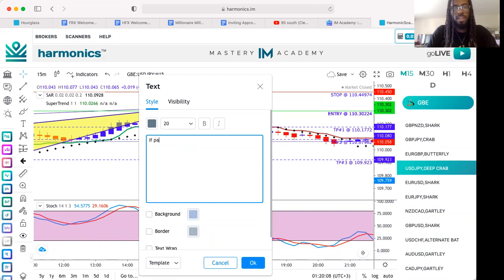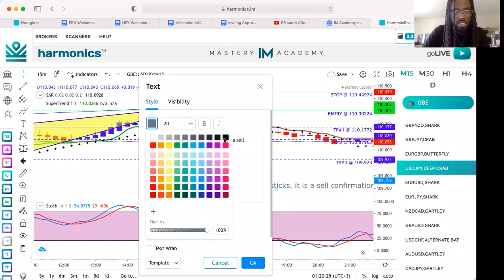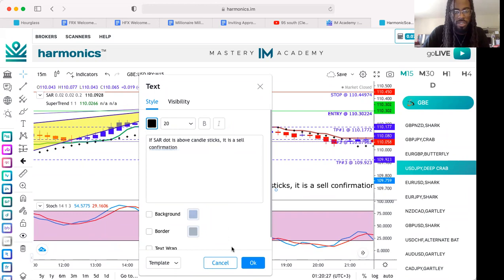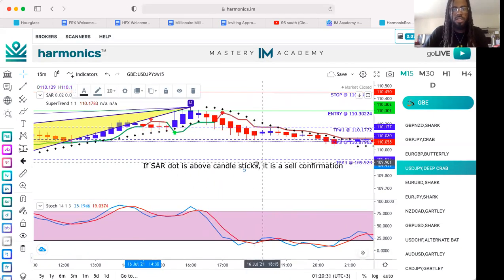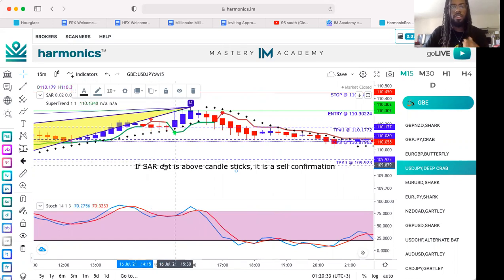If the SAR dot is above candlesticks, it is a sell confirmation. Boom, perfect. So let me actually turn this black. Boom, there we go. Okay, so this is first. If the parabolic SAR dot is above the candlesticks, it is a sell confirmation.